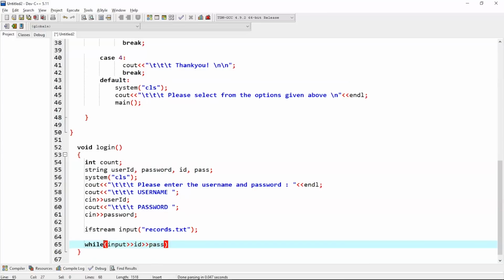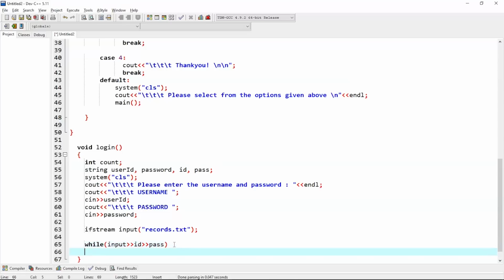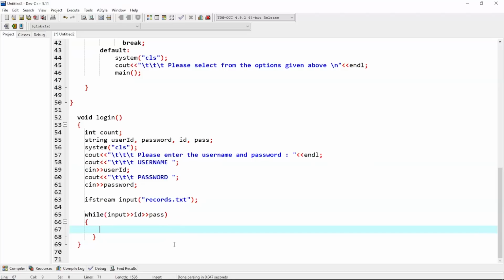So this is the ID and password, and this is how we read in file handling operations. Here what we are doing is we are reading that if that ID and password is there, and then we will match those ID and passwords with the ID and password that is entered by the user. So for that we will have to use the if condition inside the while loop.